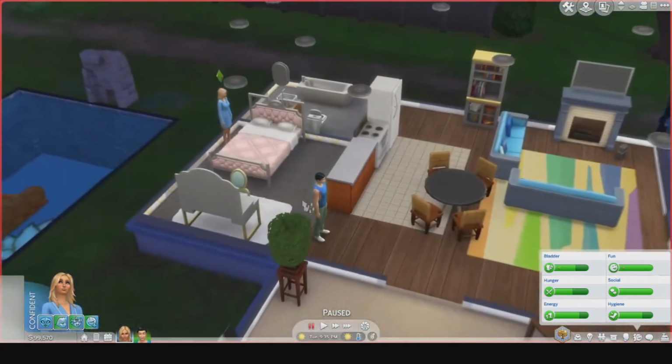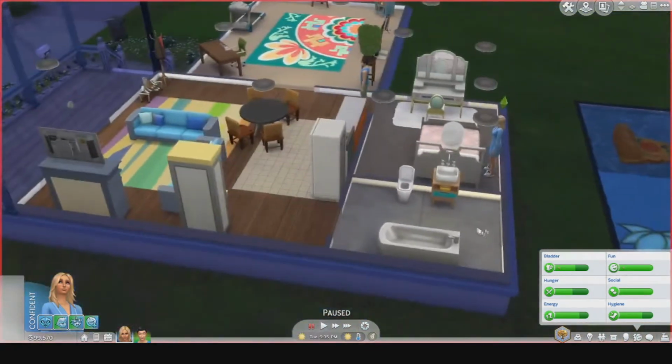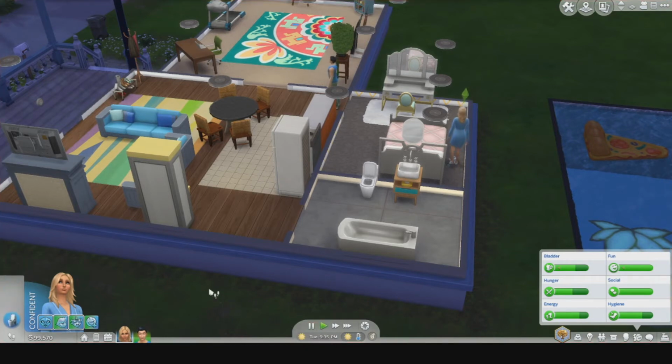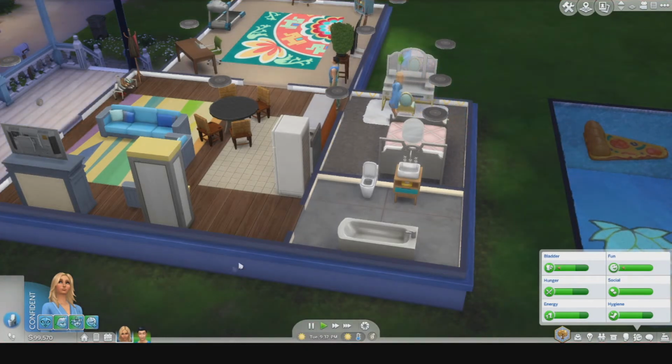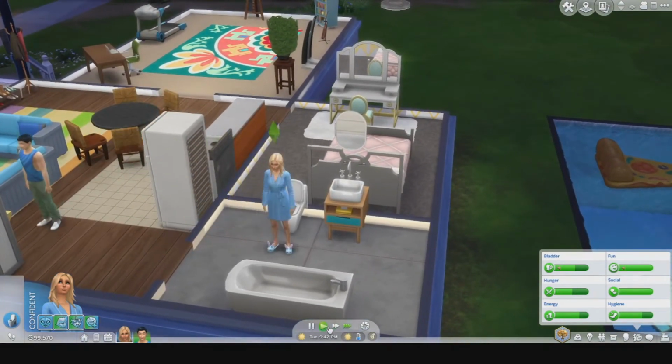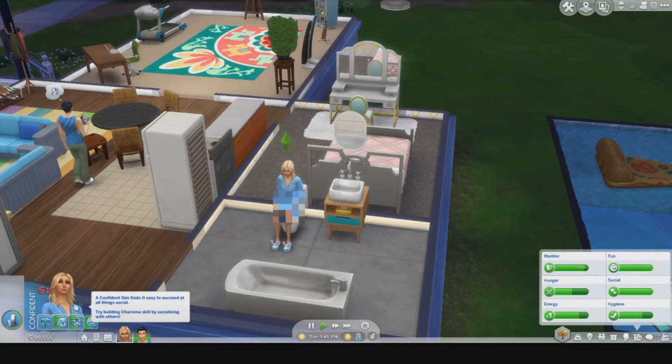Okay, well, I guess let's see if we're pregnant. So typically once your sim is finished woohooing or trying for a baby, you can go over to the toilet and you can take a pregnancy test to see if they have successfully been pregnant or implanted in this case. So let's see if she's pregnant. So she'll sit on the toilet and take the test.